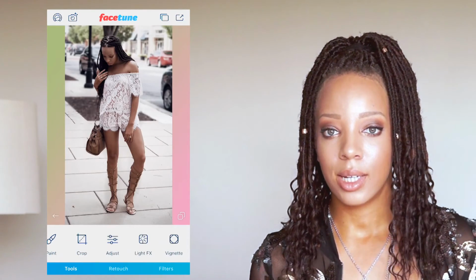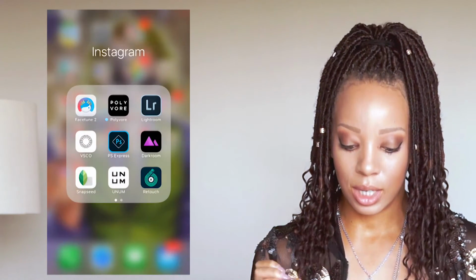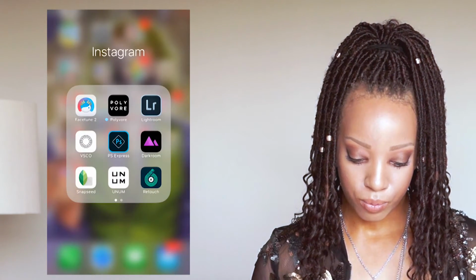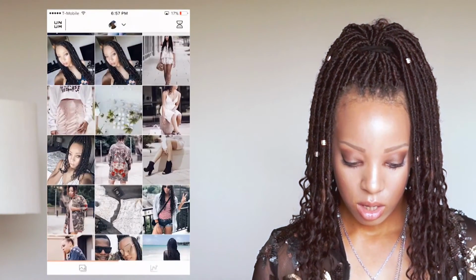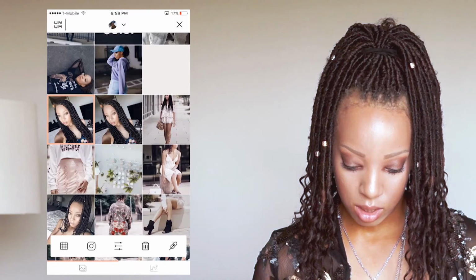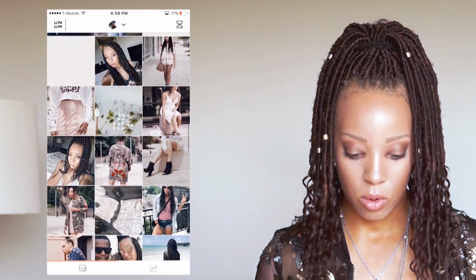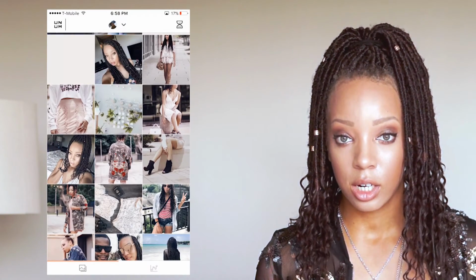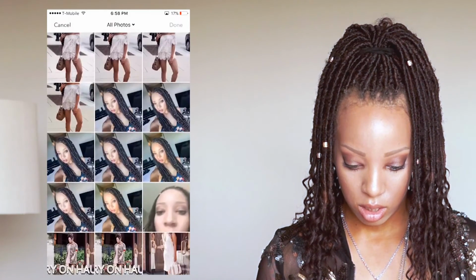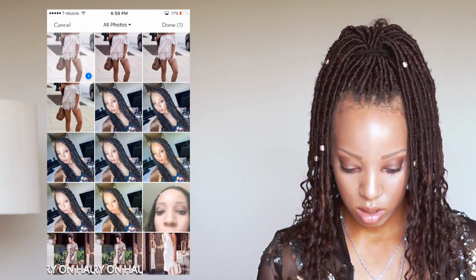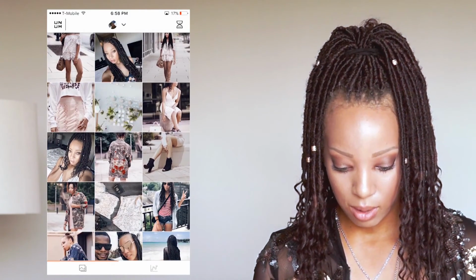So, not that bad of a process. I mean, I have a lot of apps, but I told you I use very specific things in each app. So, that is the reason I would bring that photo to Unum. I'm going to delete this one that I did earlier. And so this is what my Instagram looks like now. And then if I was to put a photo right here, that's what I'm looking at right now. So let's put that photo I just did. Done. And then I get to see if it aligns with my theme.